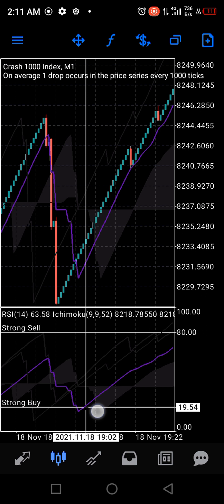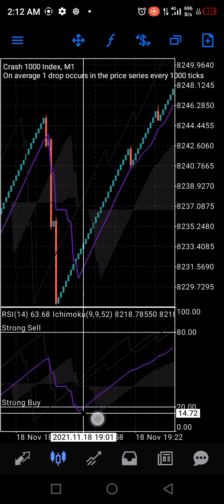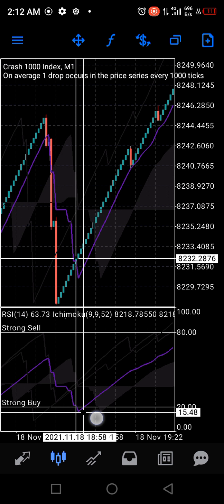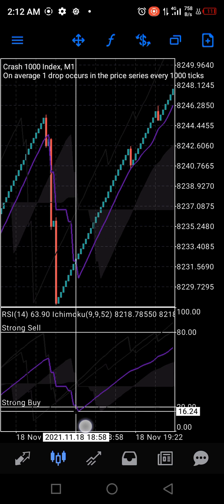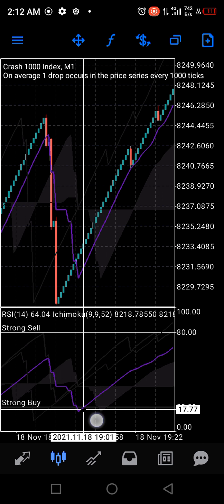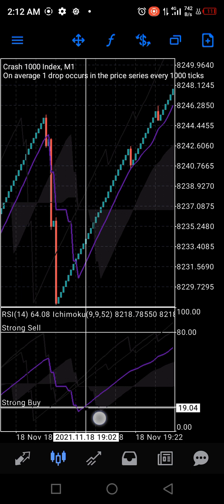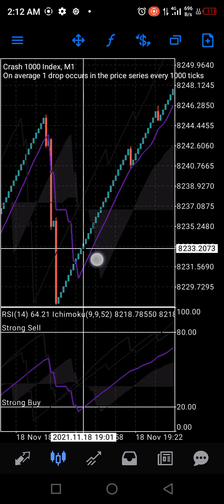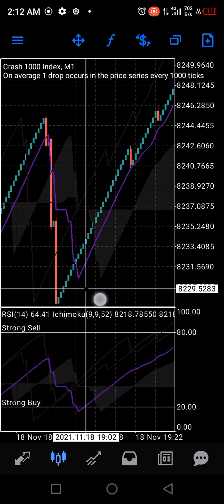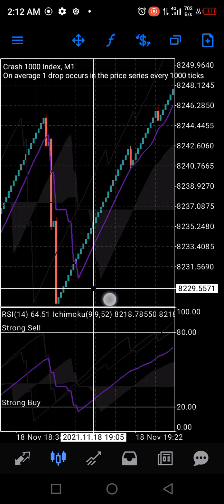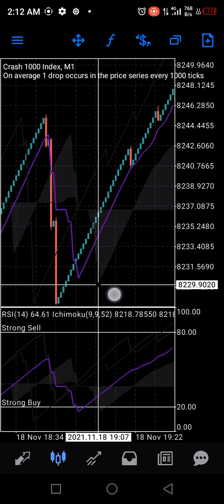So you open a trade somewhere here and you count just 5 ticks. Let me do that again. You look at the bottom here, it just touched 20 and crossed it. So you can take a trade there, because the ticks in the main window have not gone far. This is the main window here. Somewhere here, you count from where you open a new trade: one tick, 2, 3, 4, 5, and then you close your trade, and that's it. You've traded that, and that's it.